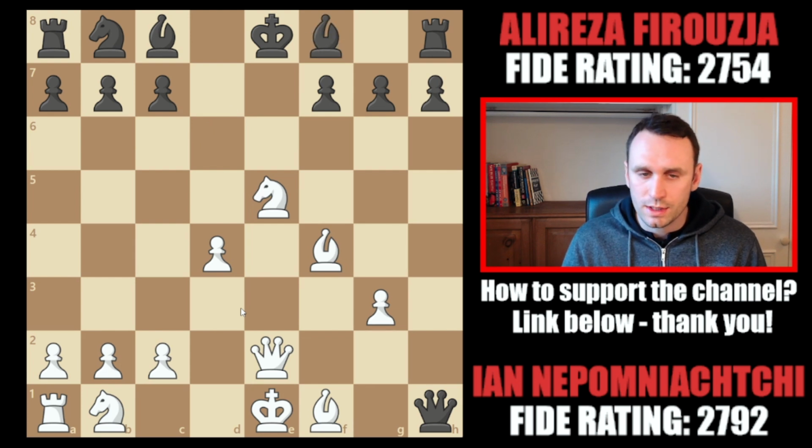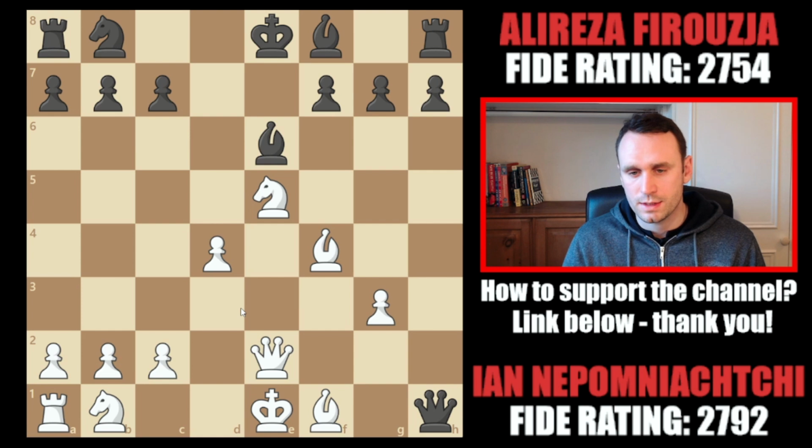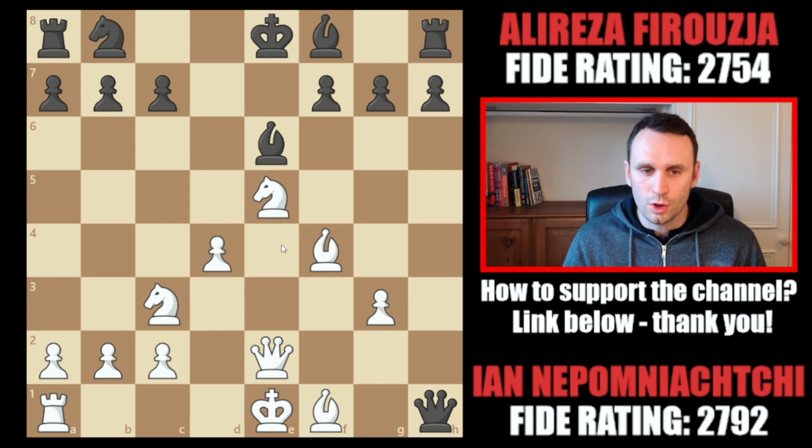But Firouzja didn't play like this, he went bishop to e6 instead. And although it blocks the e-file from these discovered checks, there's now big problems with d5 coming later. So we had knight c3 first, developing, preparing d5, and now Firouzja has a really tough decision to make. Not only is d5 coming, but castle's queenside, and then bishop g2 is coming very fast as well.